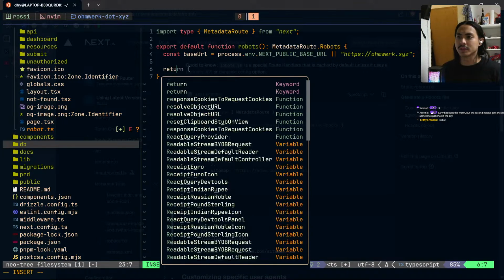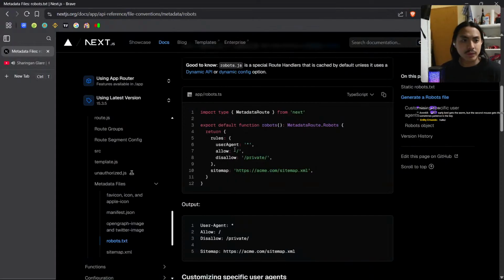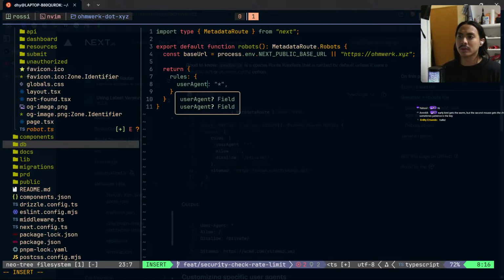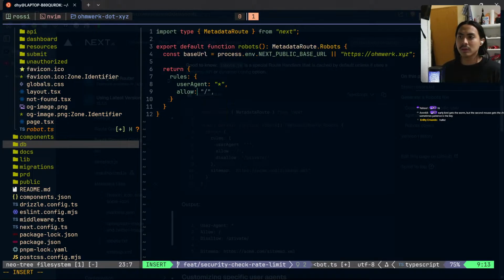It's gonna return user agent, allow and disallow, and sitemap. This URL sitemap. Okay, rules, it's like that, and then disallow.